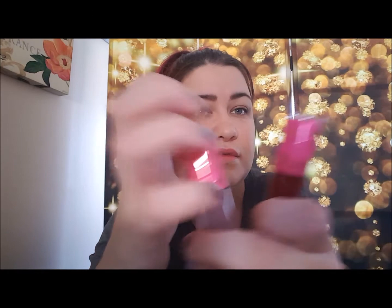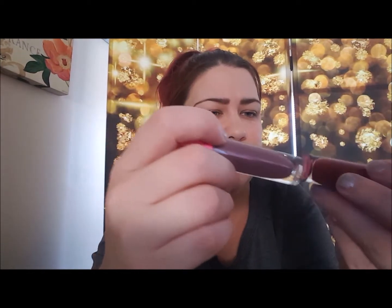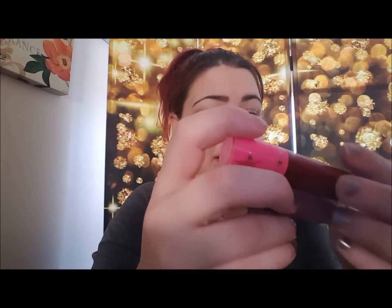Looking close up, they look pretty identical, but the stars on the fake look a little fuzzier than the real stars. Do you see what I'm saying? These are way more clear. This one doesn't feel like it has a locking cap like this one, but it is a nice cap. The lettering looks pretty realistic on this.